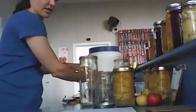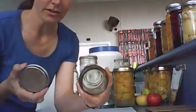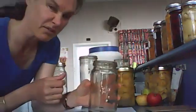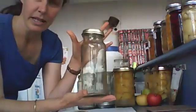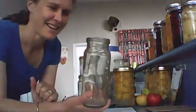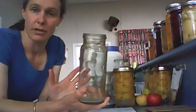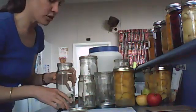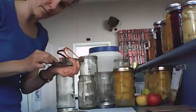So what you need to know is there's also size 3. Number 3, 3-inch lid jars. So you can see that's smaller. So this is a number 20. Great if you've just got a little bit of fruit or a little bit of sauce or something that you want to do. This is a number 27. You'll find these fairly readily available. I don't like them as much as the 4-inch because I can't fit my hand in. So it's a little bit harder to pack if you're just using chunks of fruit. Fine if you've got a sauce or tomatoes or something that's squishy. Easy done. So if you've got 3-inch jars, you need 3-inch lids, and you need 3-inch rings and 3-inch clips.